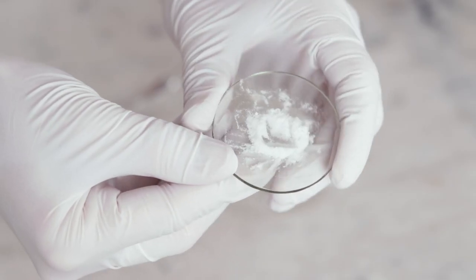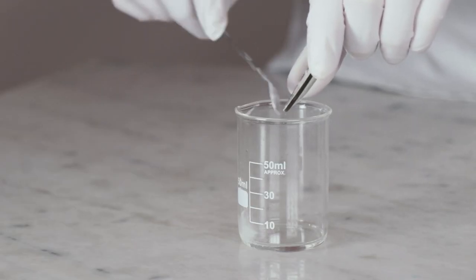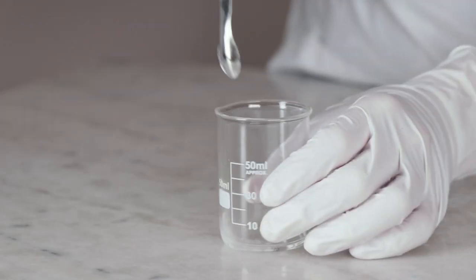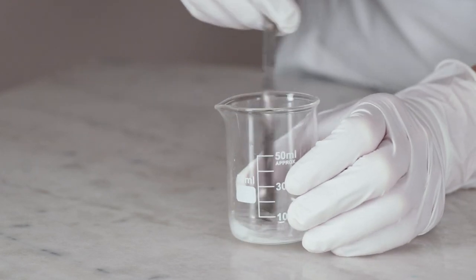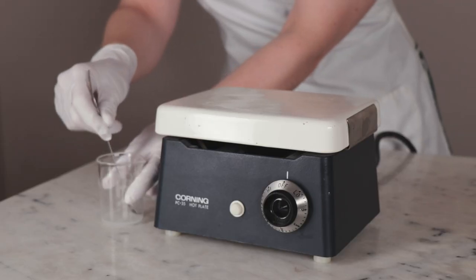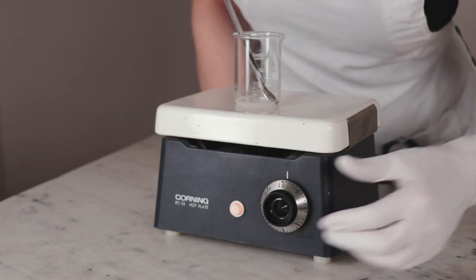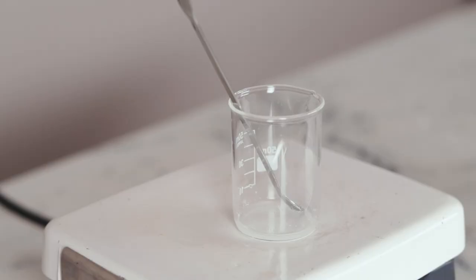Combine the salicylic acid and octododecanol in a small beaker and stir to combine. You'll want to gently heat the mixture to speed up the dissolving process — I once left this to sit overnight and the salicylic acid didn't fully dissolve in over eight hours, so definitely speed it up. I'm using my hot plate set to its lowest setting, but you could also use a water bath. While the salicylic acid dissolves, we'll weigh out the rest of our ingredients.